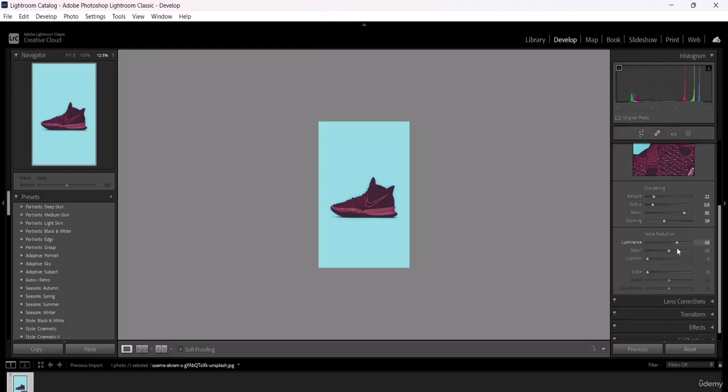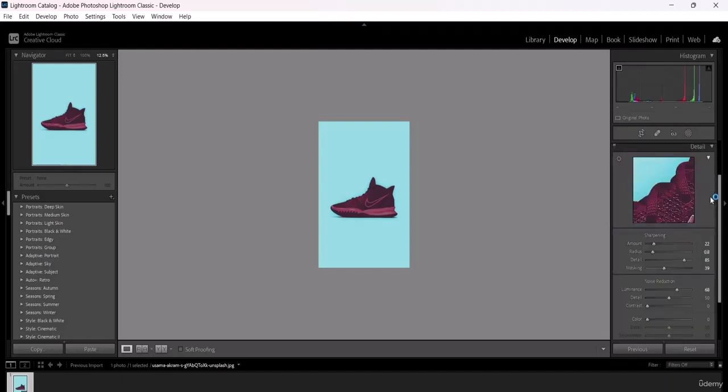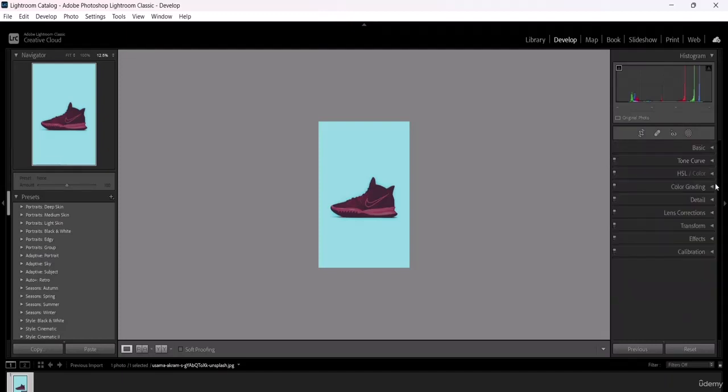If you want to increase or decrease the noise, then you can go through these tools and make them on your own. It might take a bit of time, but until you get a perfect result, you can keep it like that, or you can save it and then use it later on or edit it later on. That's totally up to you. So we are done with details too.